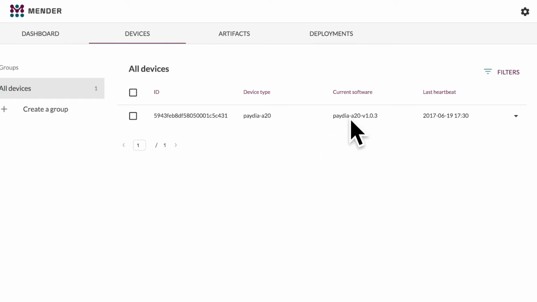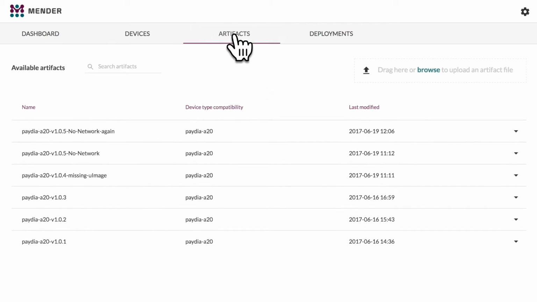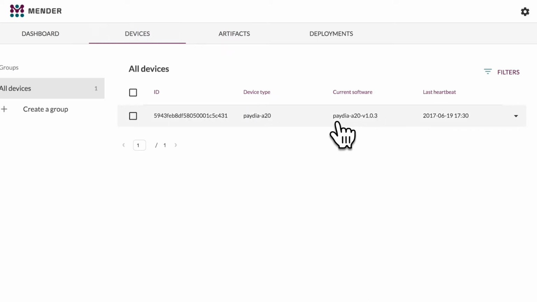We can see that the current software for the testing unit is version 1.0.3, which was version 1.0.3 before. And the artifact file we tried to update is 1.0.4 and failed. So the device dropped back to the previous known working version, which is 1.0.3, which confirms that Mender is doing a good job to keep the device working.